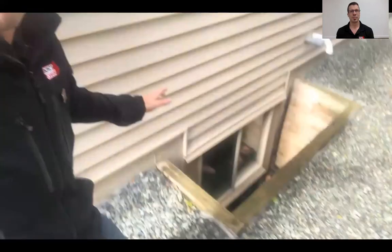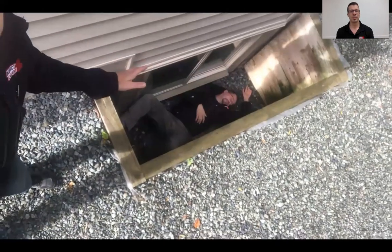Well, you have it, folks. We have window wells. You gotta have a cover on it, otherwise you might find somebody in there all beat up. All right? These window wells, they don't all need ladders. Sometimes they're not very deep, but they all need a cover. Most homes nowadays are sold with a suite for rentals, a mortgage helper. And you would have something like this, one of their kids or one of the adults falls in there and hurts themselves. That's a lawsuit. I mean, we gotta start doing some thinking here.